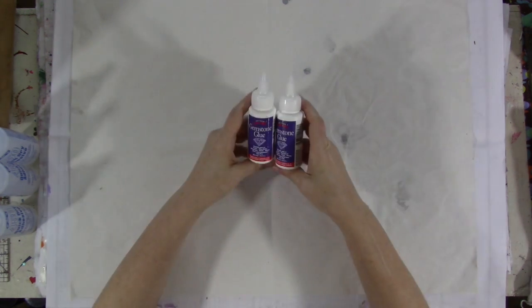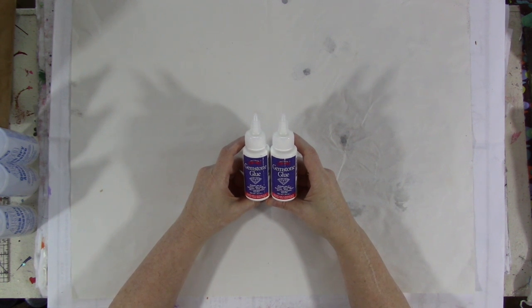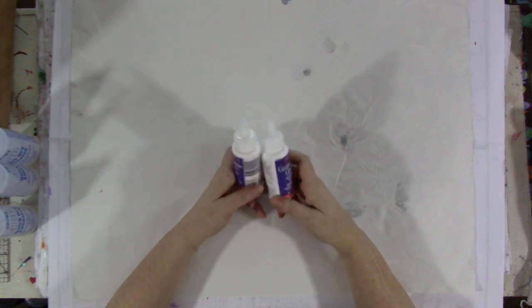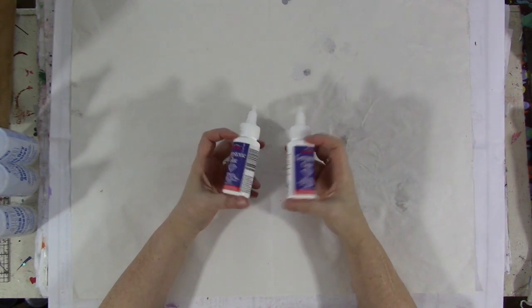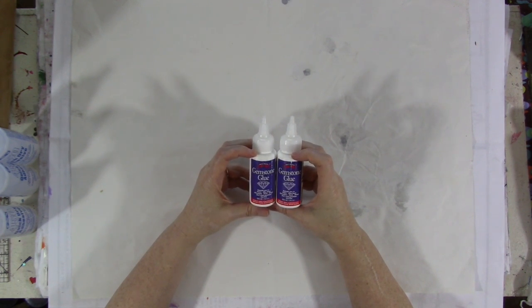Okay, down to the last few, as if that's not enough. Here are two bottles of gemstone glue. This says washable glue for plastic, glass beads, rhinestones, pearls, mirrors. It won't cloud your gemstones. It's acid free and it holds gems permanently through repeated washings. So this is going to be great for wearable art or for canvas tote bags and things like that you carry around with you that get a lot of wear and tear and might see some weather. Oh yeah, I think this is going to be just right for that.